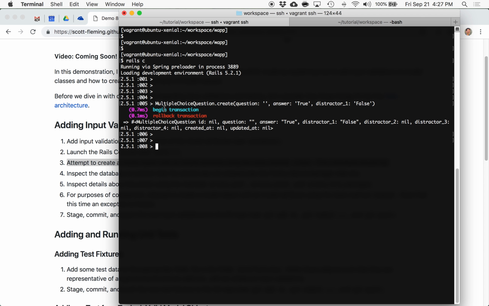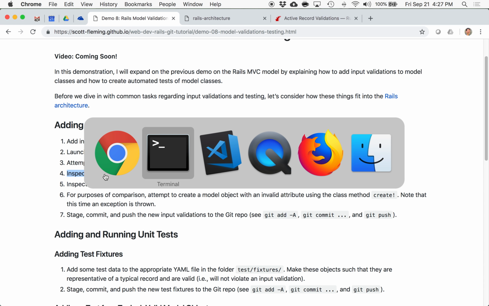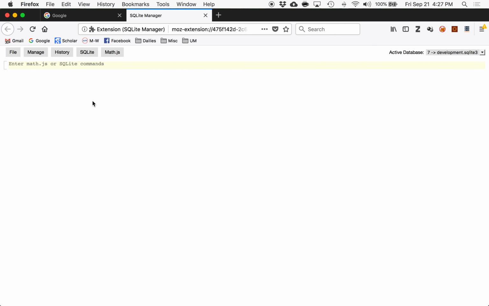And so what you can see here happened is it began a transaction, but then it did a rollback, which indicates that this was not saved. For example, we can inspect the database to confirm that there is no record in there like this.